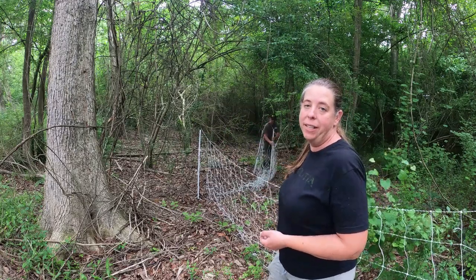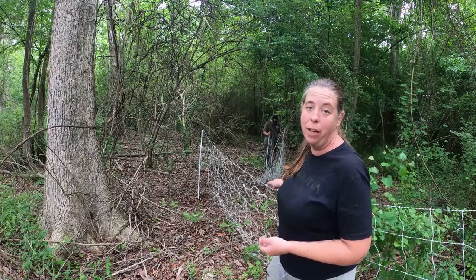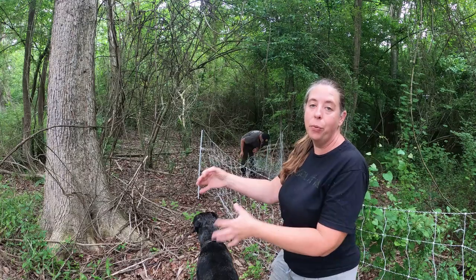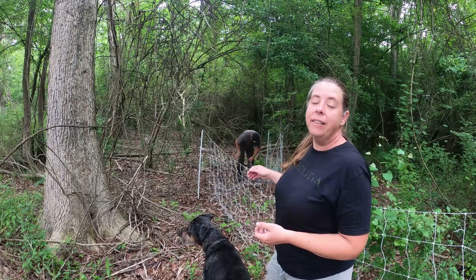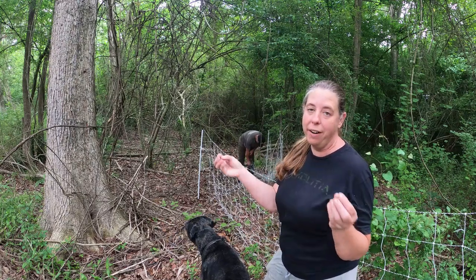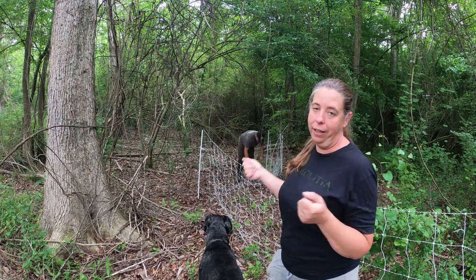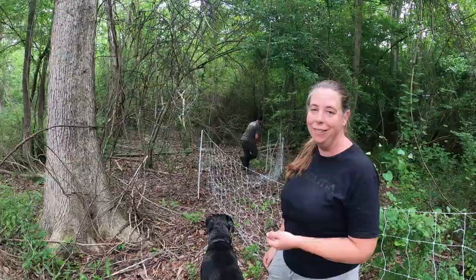And the older the plastic gets, the longer it sits out in the sun, the more brittle it gets and the easier it becomes to tear it. Sometimes when we're just pulling on the poles to tighten the fence, it'll snap right in your hands. These fences do come with repair kits, which is really just extra wire and you just knot it together. And we're gonna have to do a little bit of repair on this before it's gonna hold any goats in.